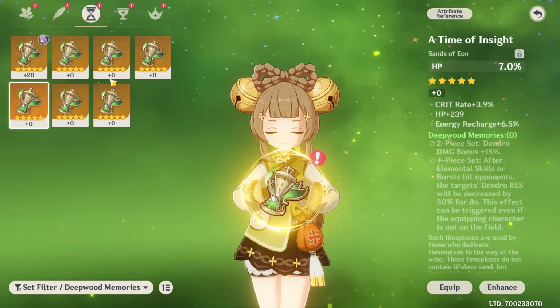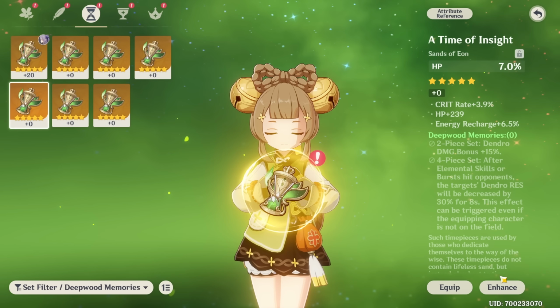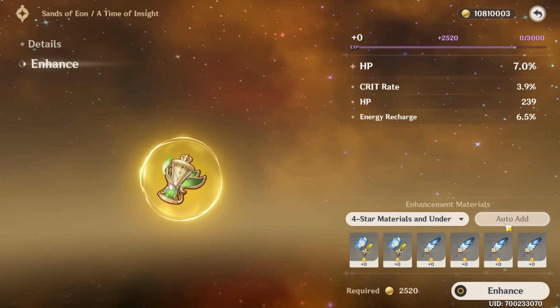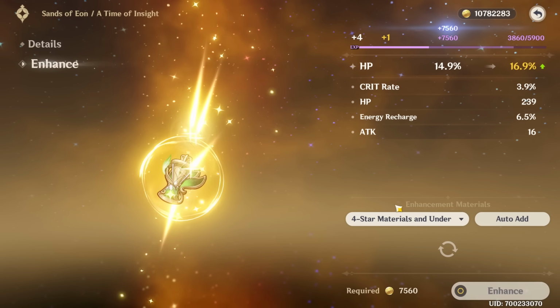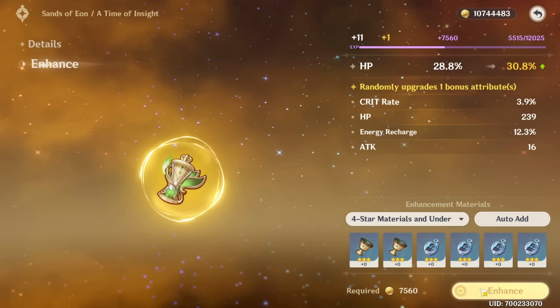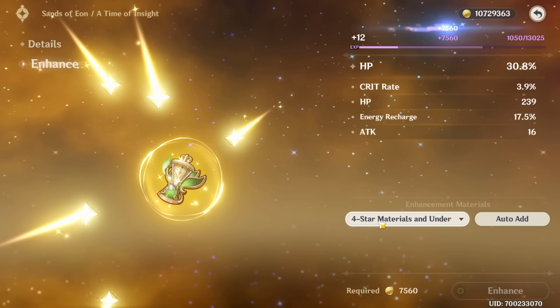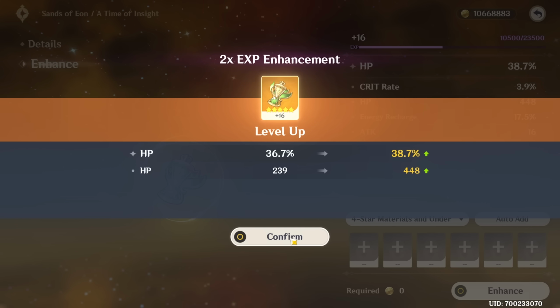Unfortunately, the Deepwood Memories I have currently is not gonna suit Yaoyao very well. Obviously would like to give her an HP Sands, and we don't have a ton to choose from here, but she will need some crit rate for Favonius, so let's try this one. Flat attack. Actually, the third stat doesn't really matter. Energy recharge got boosted. Right now at least, that is probably gonna be one of her most important stats. Energy recharge again. Okay, it's not going too bad actually. Flat HP, well, I'll take it.